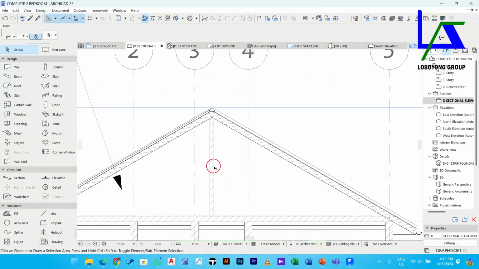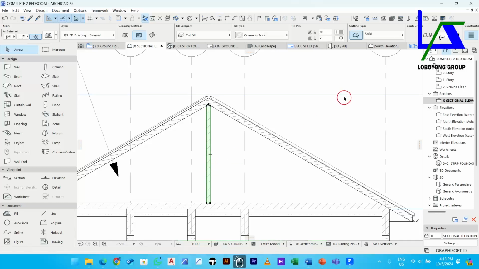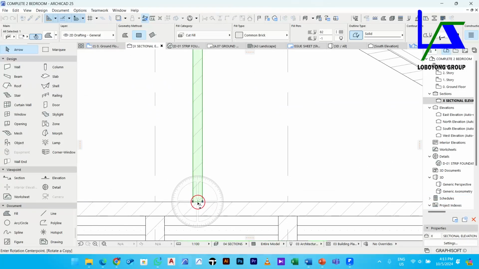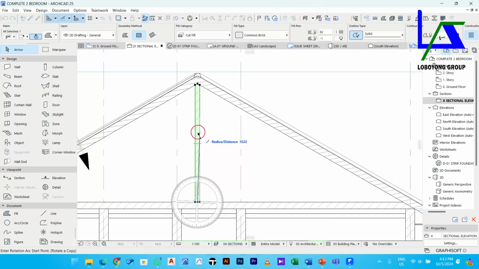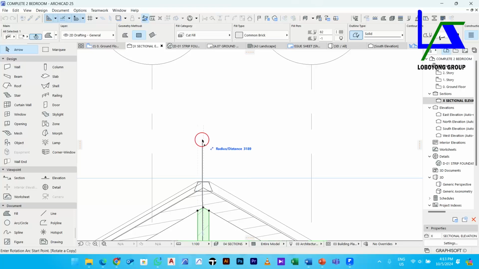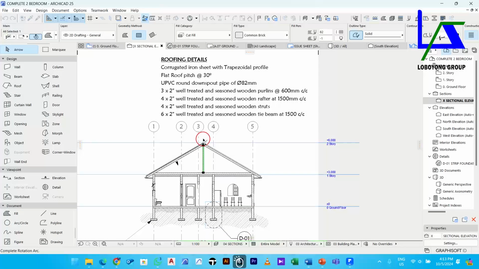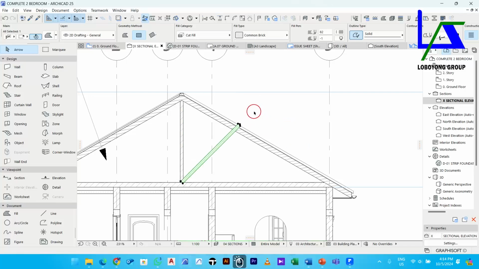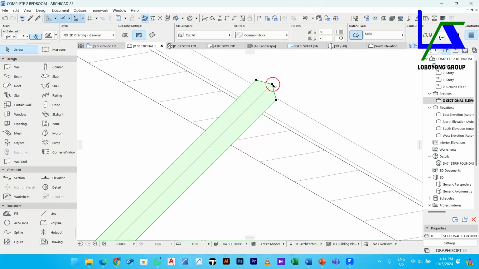So this one you need to mirror. So this one we need to rotate a copy. So you select, right click, move, rotate a copy. So it is Control Shift E, the shortcut key. So this is your first point. The second point that is going to be your reference. It must be orthogonal, straight. If you are facing difficulties, bring it outside here like this. Zoom and then make sure it is straight like this. And then supposed to be 45 degree like this. You see? And then this one, you bring it down here.